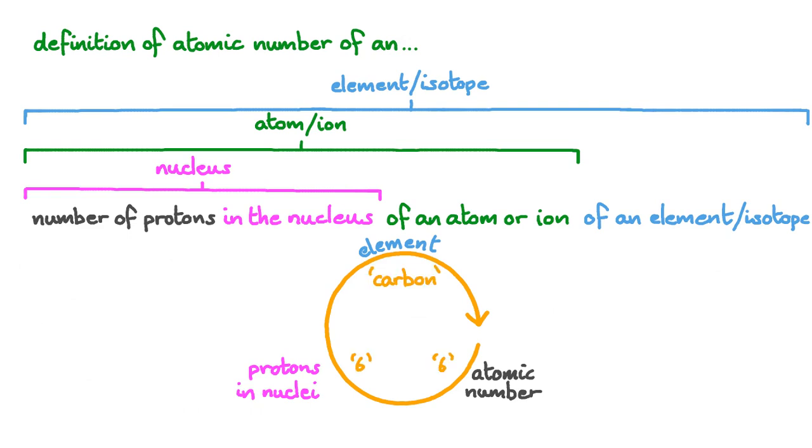For example, if you know that you're dealing with the element carbon, or you know that you've got an atomic number of 6, or there are 6 protons in the nuclei, you can figure out the other parts of the circle. Now, so far, we've understood different nuclei based on the number of protons they contain, but they also contain neutrons. How do we account for that?